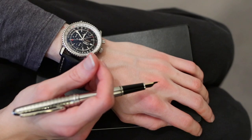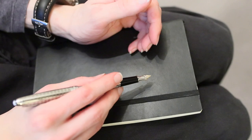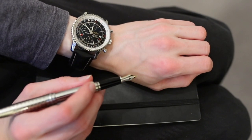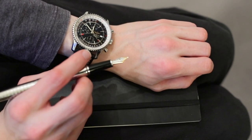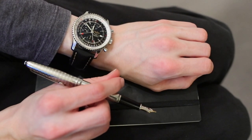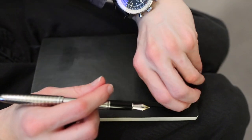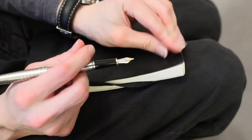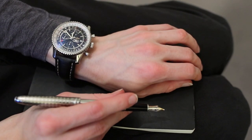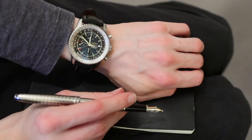That is a chronograph movement there, and this is a lovely Solitaire fountain pen — absolutely perfect for the discerning person, very nice indeed. I thoroughly enjoy wearing the watch and writing with the pen. I've got my lovely leather-bound notepad here, which is absolutely perfect for jotting down a few notes, particularly with the Breitling there in the background giving us the world time — this is the Navitimer World.